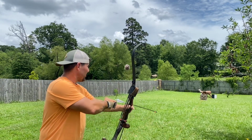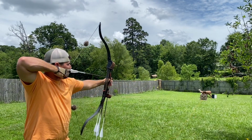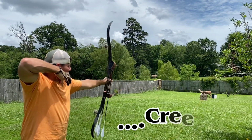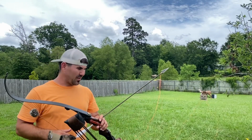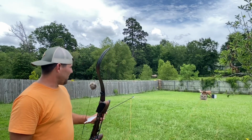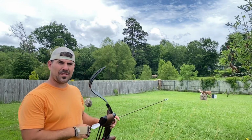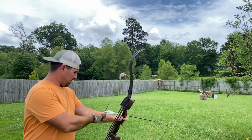I shot that last one a little low. Ooh, that was a bad shot. All right, I already took two shots with the string tracker. The wind's blowing pretty bad, so I had one fly to the left, and I actually let down on one and missed the whole target. But we're gonna see if we can hit the middle little bottle right there and make a good shot with the tracker. So check it out, let's see what happens.